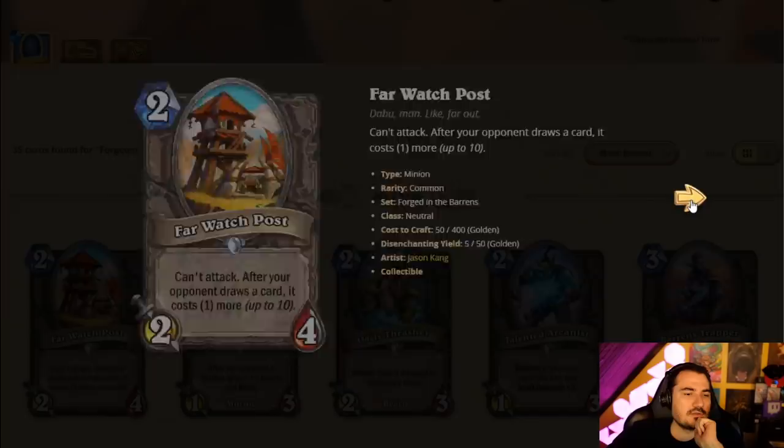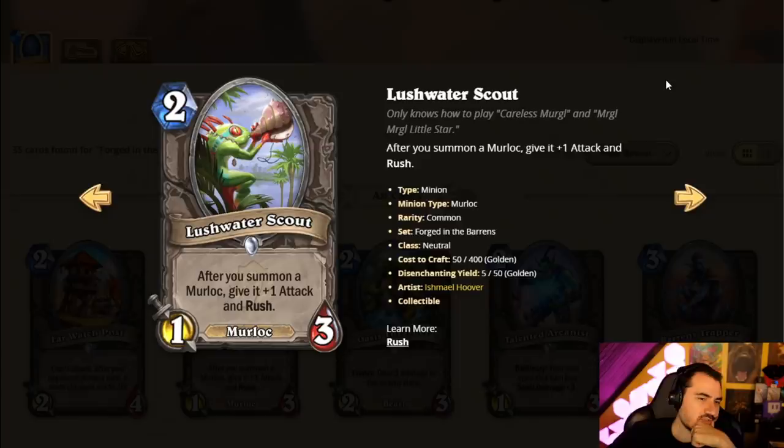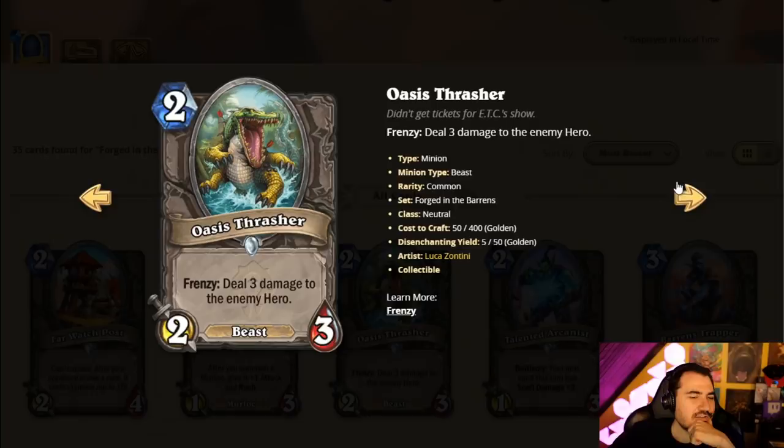Lushwater Scout. 2/1/3. After you summon a Murloc, give it 1 attack and rush. Sound the horn, boys. Gator. 2/2/3. Frenzy, deal 3 damage to the enemy hero. River Crocolisk is crying, guys.